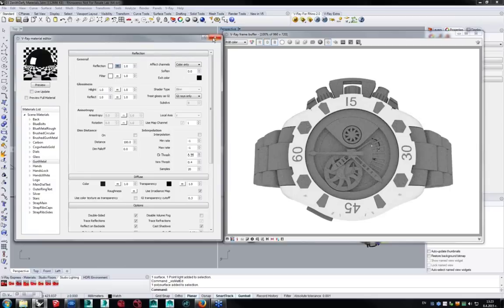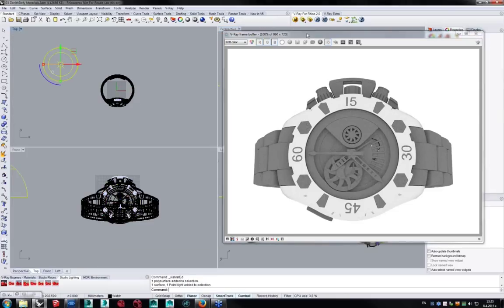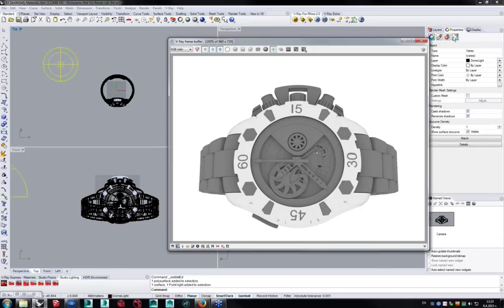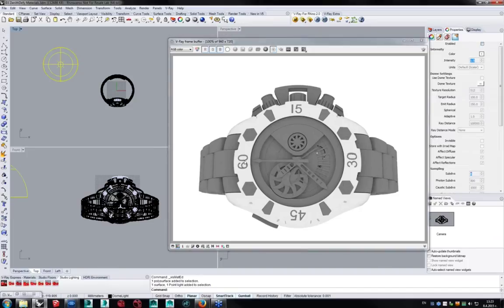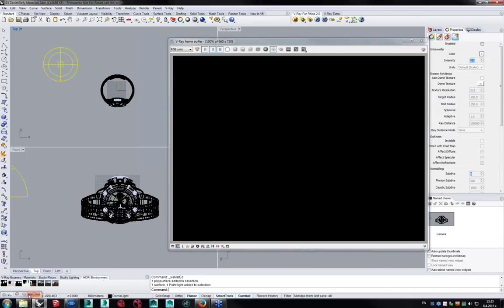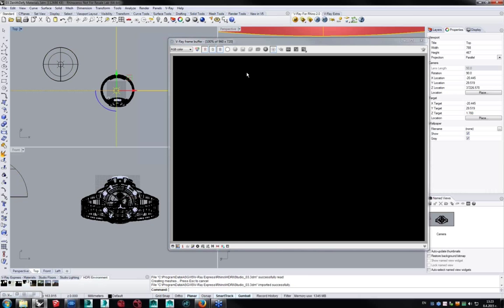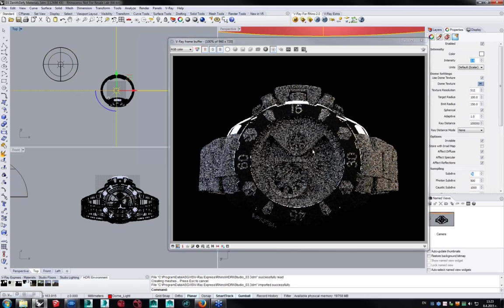whitish. Now of course this DomeLight is giving me such uniform light conditions that I'm not sure what my materials are looking like. I just want to make sure that I'm doing the right things right now, so I'm just going to disable the DomeLight and instead of using this dome light, I will use another one that has some predefined lightings. There we go. This one is looking really, really nice.